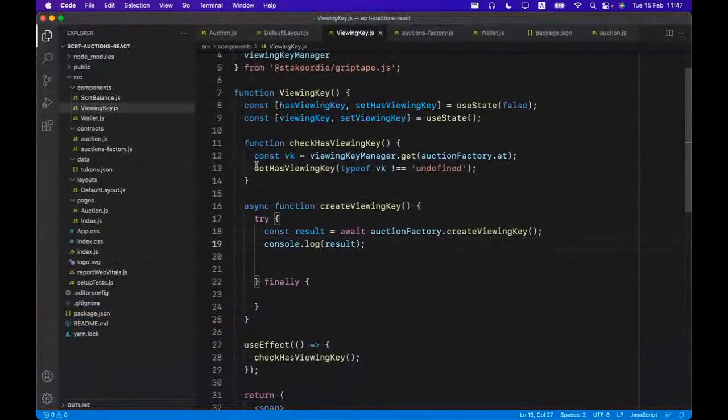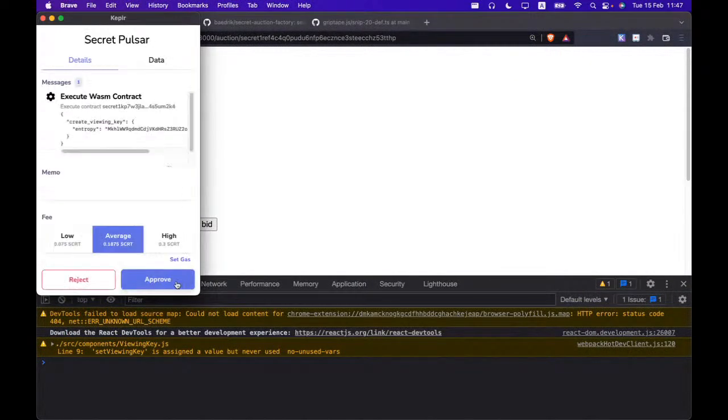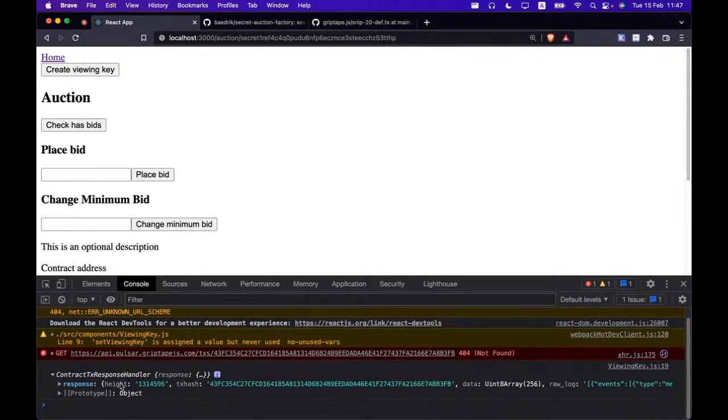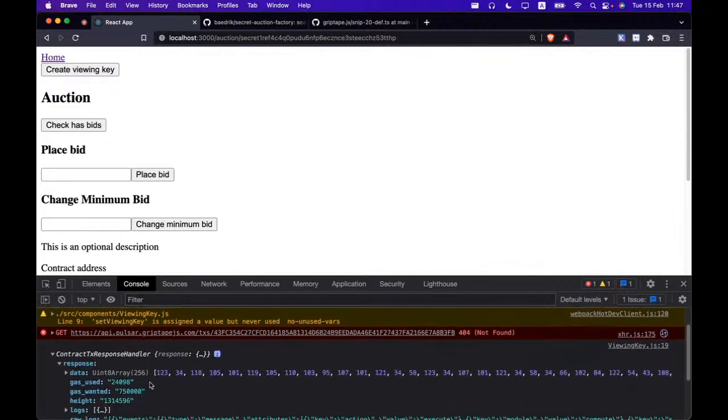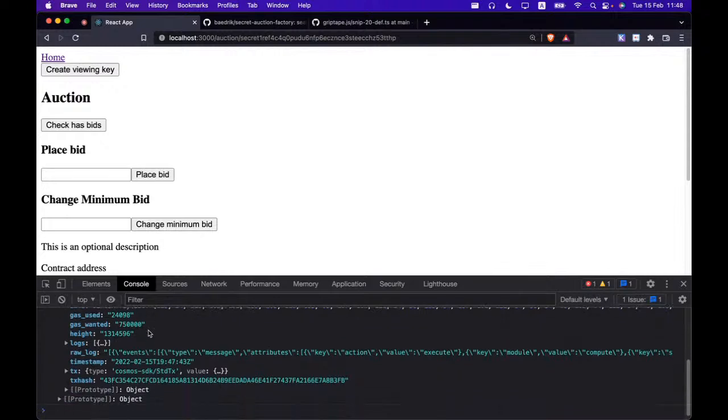It's interesting because I'll need to run 2 transactions, but as you can see, I didn't wait for that. When you run the transaction, what you get from the response is a contract TX response handler.